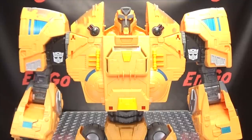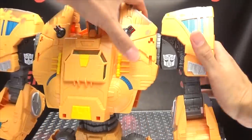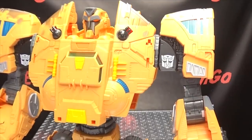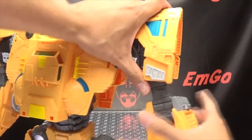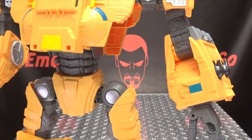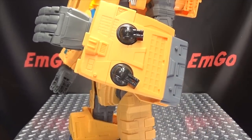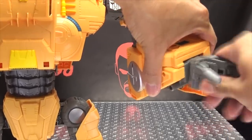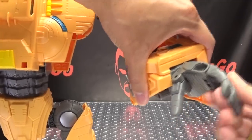Now, articulation-wise, the head just rotates. Do a full 360, and that's all you get there. The shoulders can rotate. Lots of ratcheting. Can do a full 360. Moving it out, a lot. More ratchets. Bicep rotation. Again, more ratchets. As far as the elbows, more ratchets. You get over 90 degrees of bend there. As far as the wrists, ratchets. More ratchets. The hands can open and close. The thumb just moves in and out. The fingers are all one piece. They just move in and out.